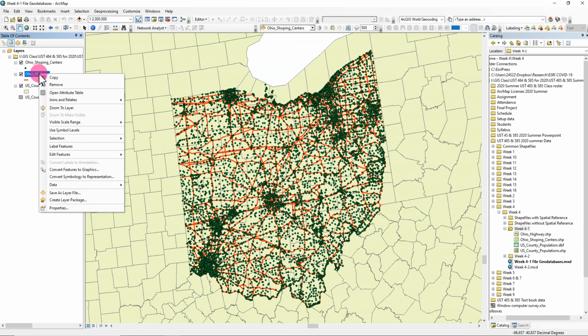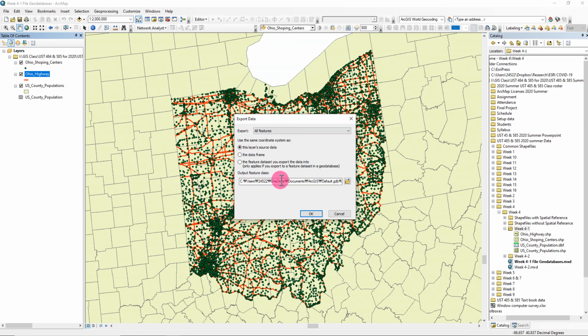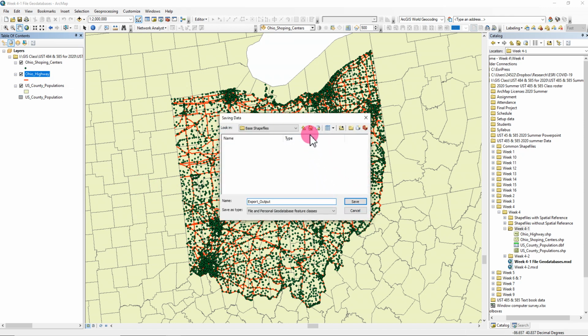Right click, data, export, and then I'm going to find my location, week 4, week 4-1. Look here, file and personal geodatabase feature class. If you select this, then you are going to export the data as a feature class.